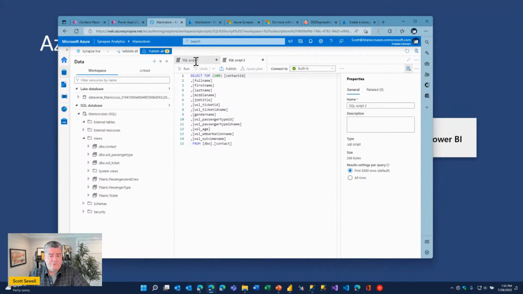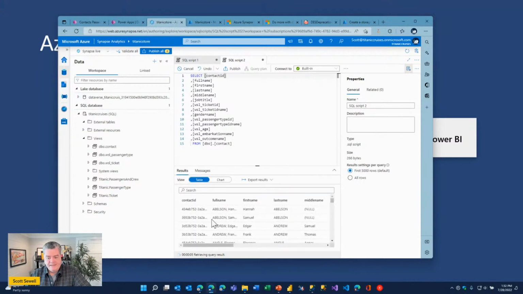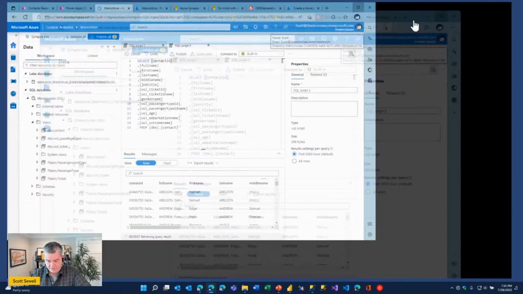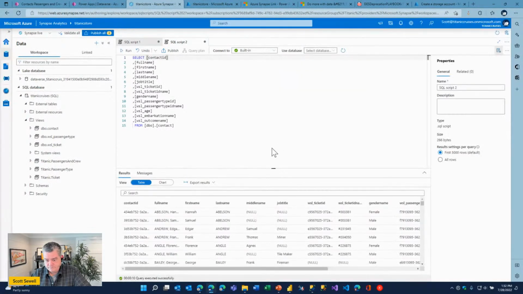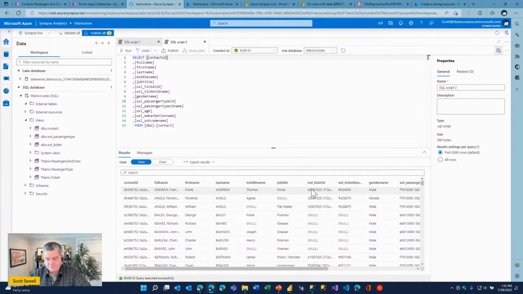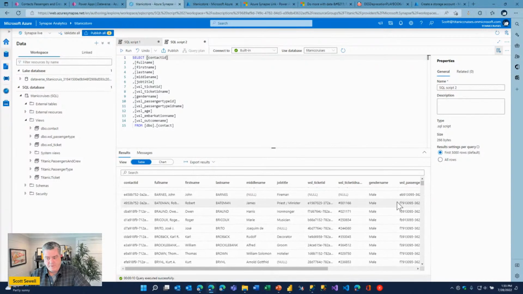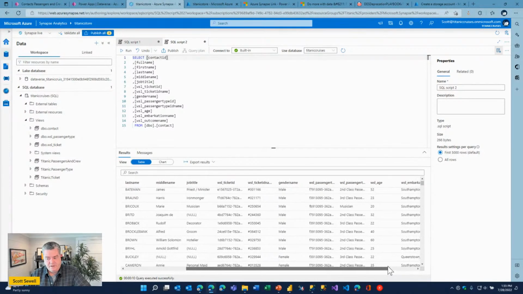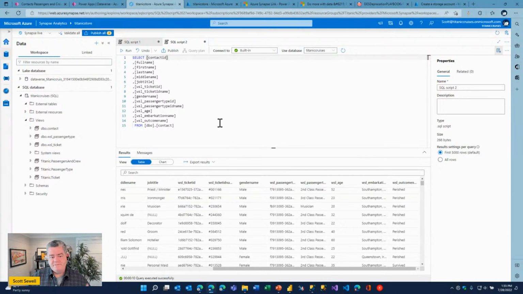And once I run that, it'll give me those 14 fields, which are showing me just the data that's actually useful for the organization. Let me take that top out, since there's only 2,500 or so of these. I'll pull that out. It's going to run the query, retrieve the results. And now if I maximize this window, you can see a little bit of that data down here below, showing contact names, full names, ticket numbers, gender, passenger type IDs, etc. So that data is being pulled out. That's one way of doing it.